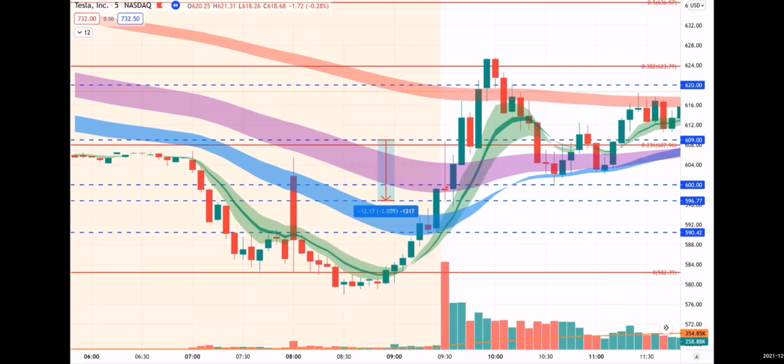So market opened, it broke 600 right away. So there wasn't any time to reject 600. When it approached 609, 610, it rejected very, very hard, but it dropped back down to the 596 pre-market low. Bulls bought it back. Tesla is one of those weird stocks that can happen.